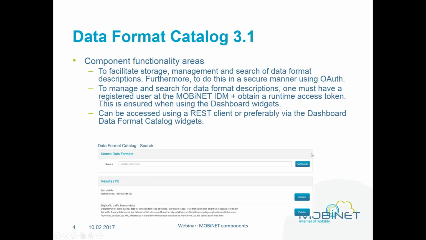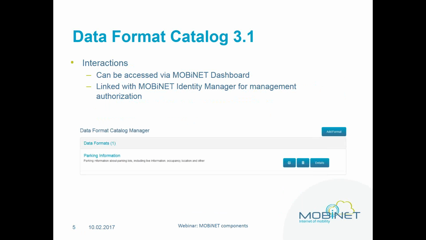Down here below, we see just a simple callout of the search widget, where you can perform a simple free text search of the data formats, and they will appear. The data format catalog is mainly interacted with through the dashboard, where we have the search widget I showed before, and we also have the management widget, where you can edit, delete, or watch the details of a data format, such that it's up to date with the data format that it actually describes.